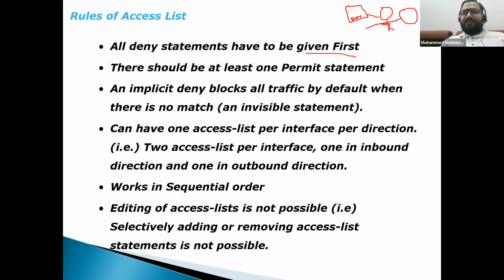Let's say for example you deny something, deny host A, that's rule number 1. And after that you did not write any rule. What will happen? Not only A, the entire network will get denied. Why? Because there is an implicit deny here. So the first rule is, whenever you say deny, it should be on top, then you should have an allow statement. Deny A ko karo, baki sabko allow karo. That you need to say. Deny and allow. That's why ACL is very dangerous. It will control the traffic, and it can also break your traffic.